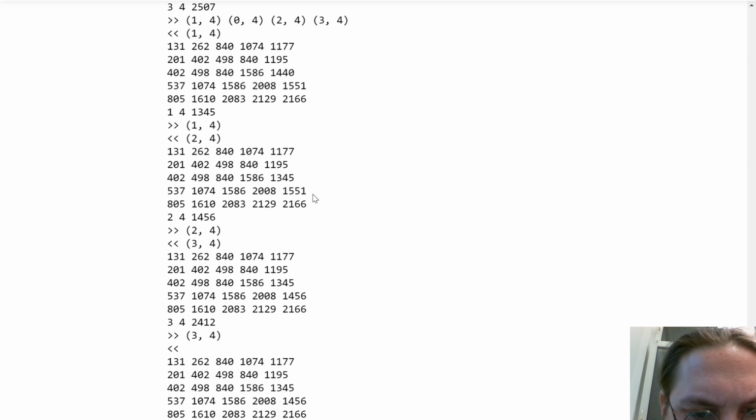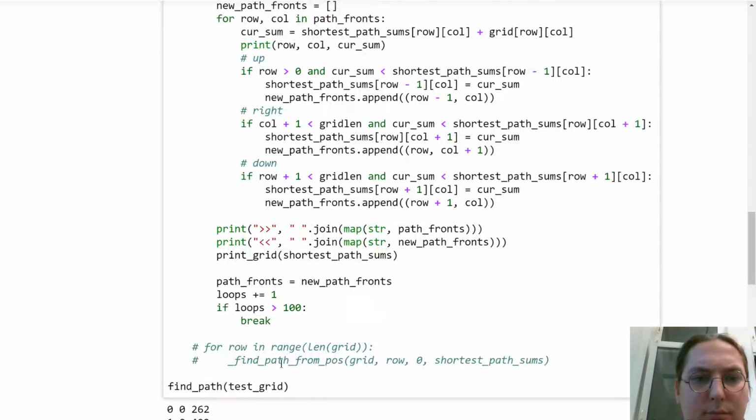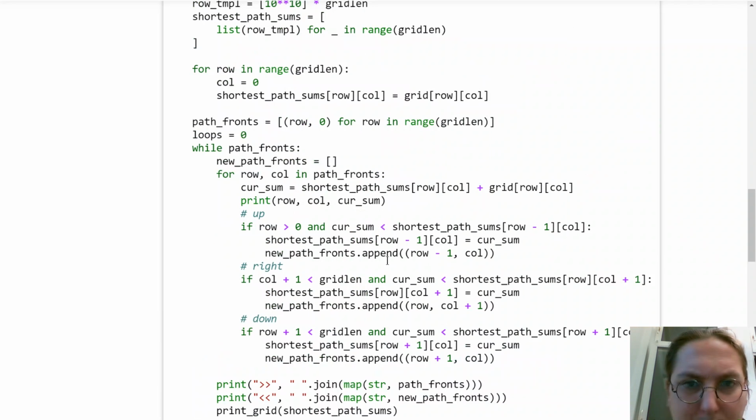and then you check if the cell below is less than your own contents. So it's actually less if your cell below is less than this one.